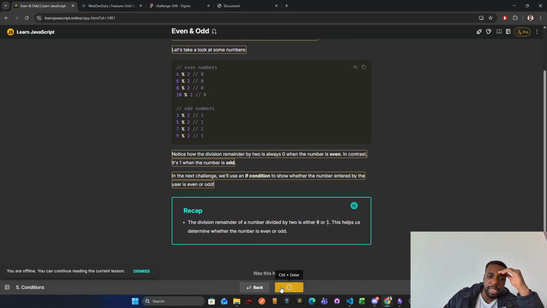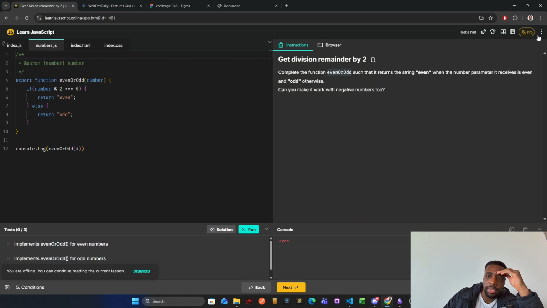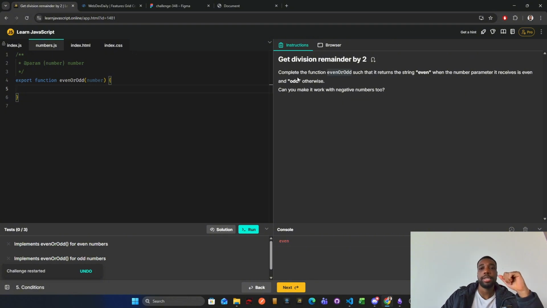So we don't need to make a note about that. I'm going to reset this one. Here we have get division remainder by 2. Complete the function evenOrOdd such that it returns the string even when the number parameter it receives is even and odd otherwise. So let's try.